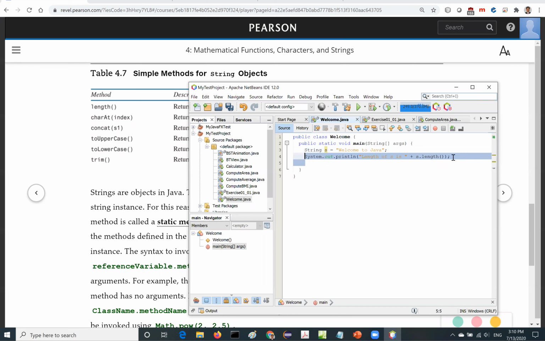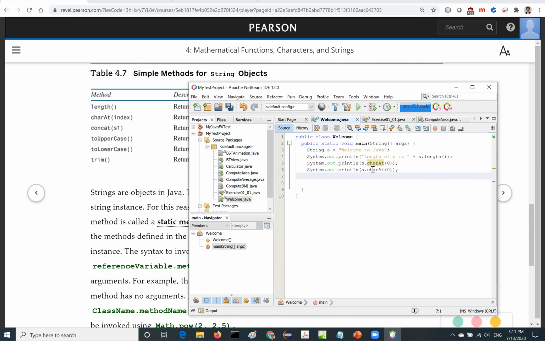So we're going to get now the first character. Let's just write this now. s dot charAt 0. The index begins with 0. 0 points to the first character. So that is going to be W. All right, so how do you get the last character?